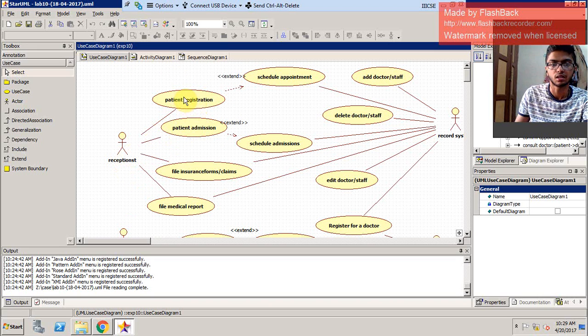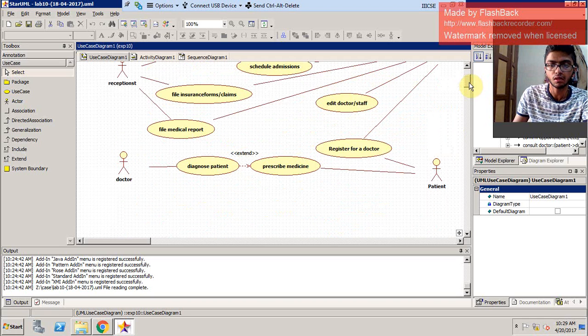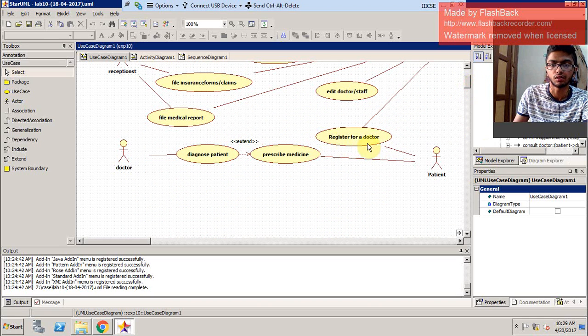The receptionist has the roles of patient registration, file insurance claims, file a medical report, etc. The record system has the roles such as add doctor, delete doctor, schedule appointment, edit the doctor and staff records, register for the doctor, etc. Patient has the roles of registering for the doctor, prescribe medicine, etc.